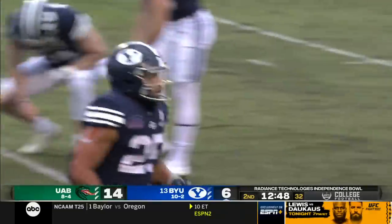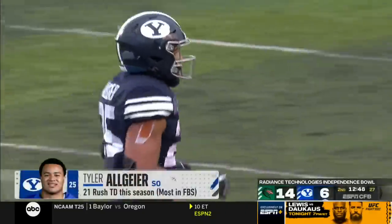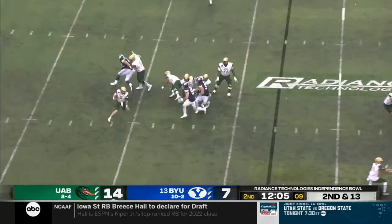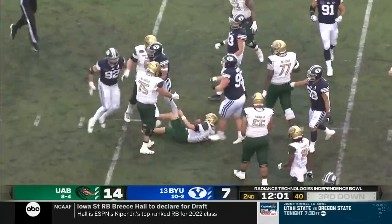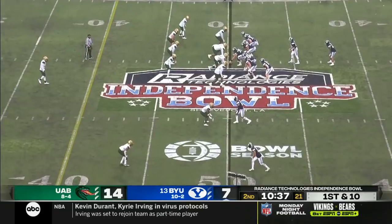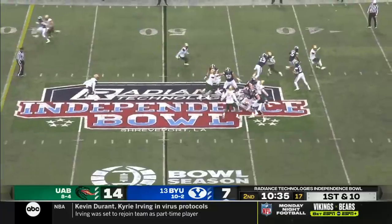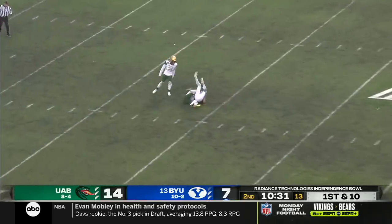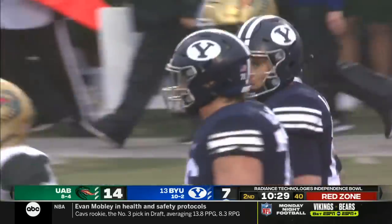For a guy who may have a very important decision to make after this game — whether or not to try his talents at the next level in the NFL. Brown motions out, Hopkins gonna be flushed — Hopkins gonna be dropped! All the way back at the 17. Number 92 again, Tyler Batty. Romney wants to unload it deep, has his man and it's caught at the 15! A big play for BYU's passing attack.